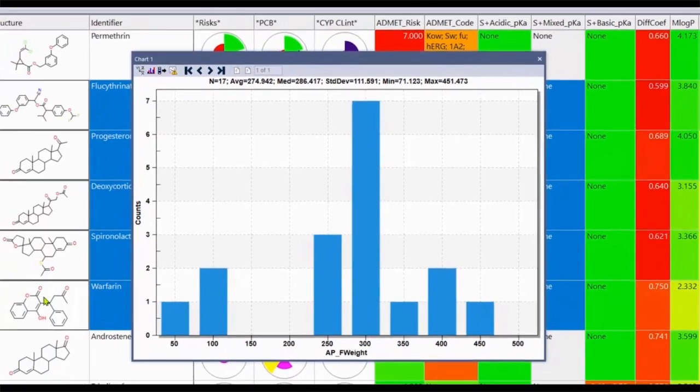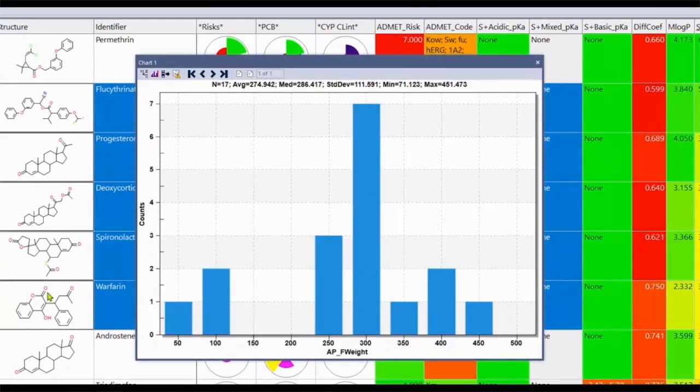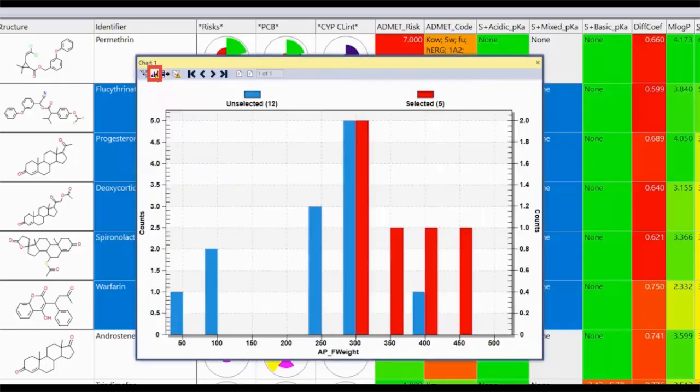Now let's say we select a few of these columns here. I just selected them manually. We could use a query to select those. And then we can toggle in two color modes. So here the red bars would be for the 5 compounds, or 5 rows, I have selected here. And this will correspond to this axis over on the right here. So this basically puts these on a percent. So the highest value for red would be the same height as the highest for the unselected values here.